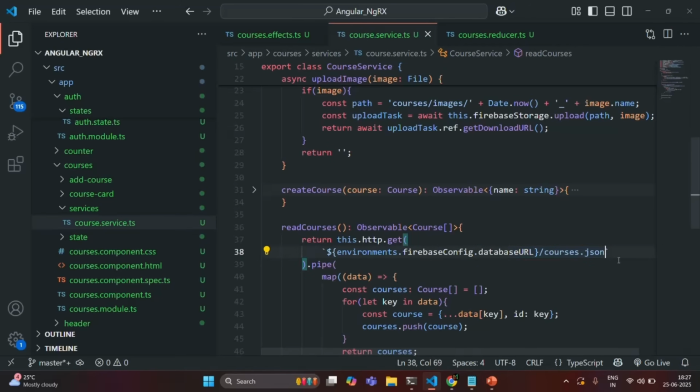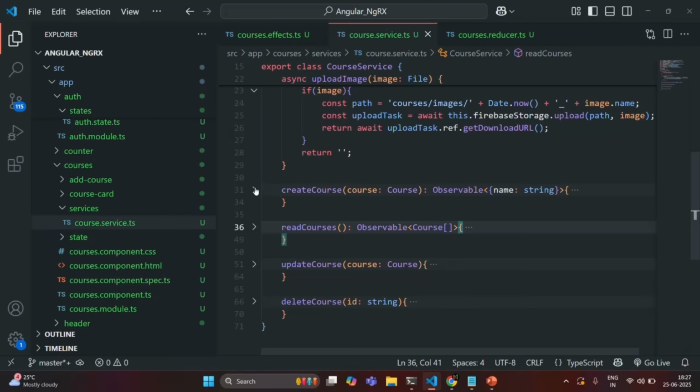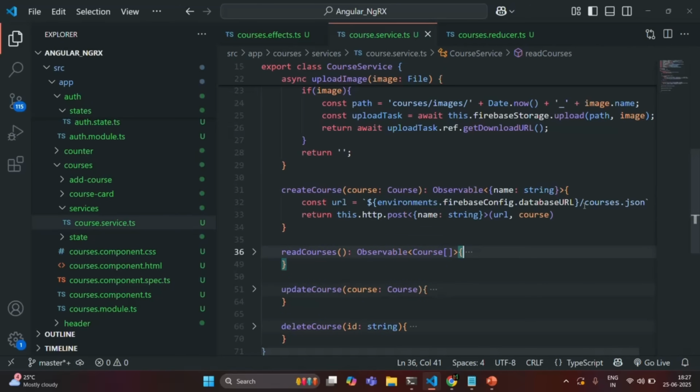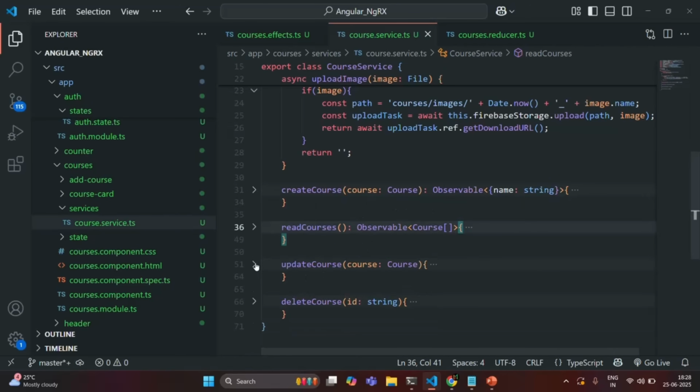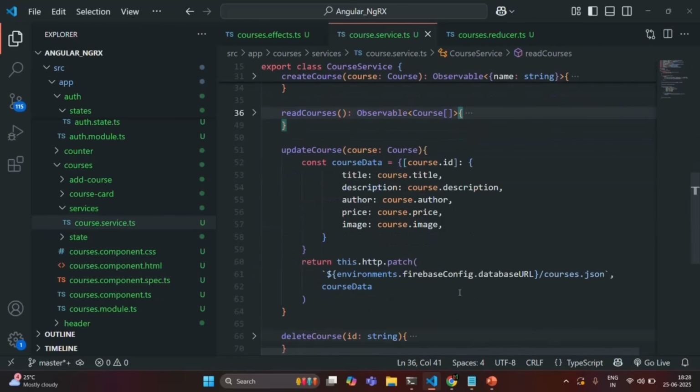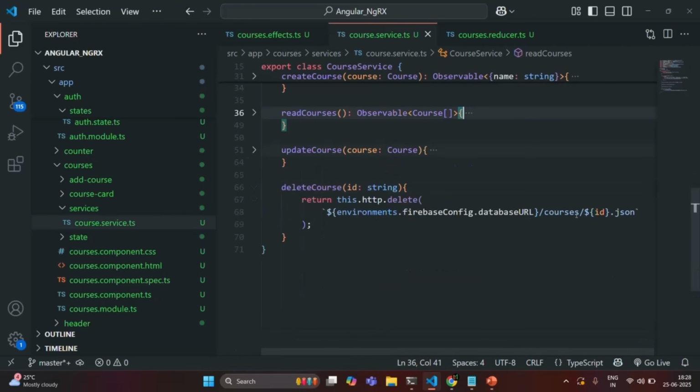Now, if we use that approach where we can set the auth query string for the request and assign it with the access token, we will have to do that step for all the requests which we are sending. So for example, we will have to add the auth query string for this request where we are trying to read the course. We will also have to add the auth query string to this request URL where we are trying to create a course. Then we will also have to add that auth query string to this request URL where we want to update the course and to this request URL where we want to delete the course.